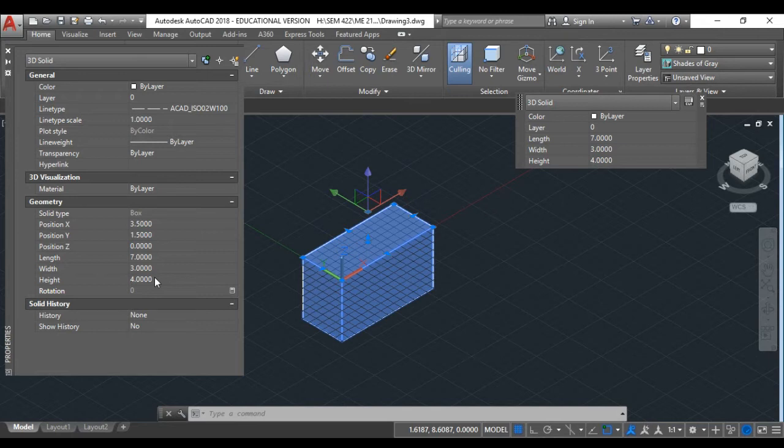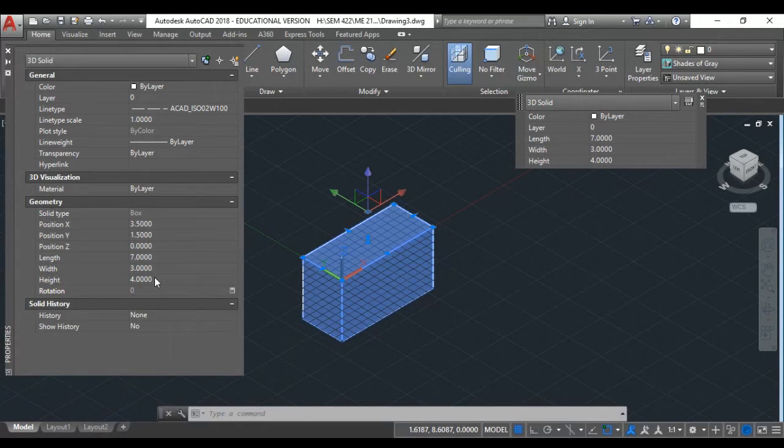The program made it 4. Actually, this is true. Why? Because when you are speaking about the height, you are speaking about something physical. When you say your height, it means that you can see it, you can touch it with your hand. So it cannot be negative. You got my point, guys? So the program by default will make it 4.